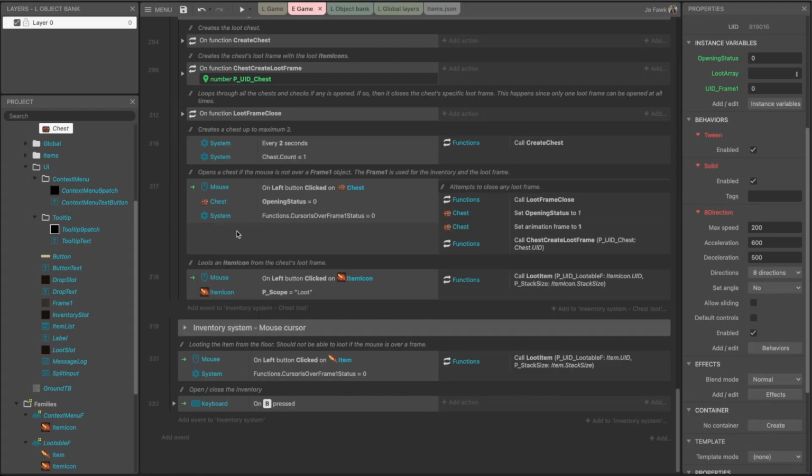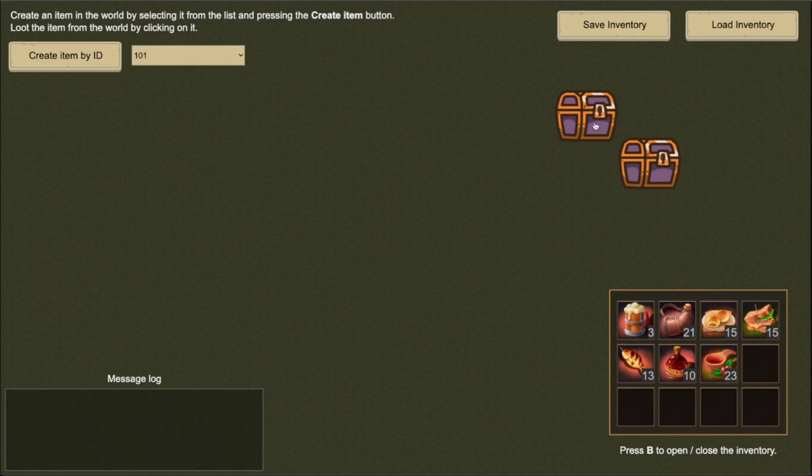This block handles clicking on the chest, and if the cursor is not over frame 1, so if this is 0, this function will close whatever loot frames are opened, and it will create the chest's loot. The reason why this function is here is because some chests can be close to one another.